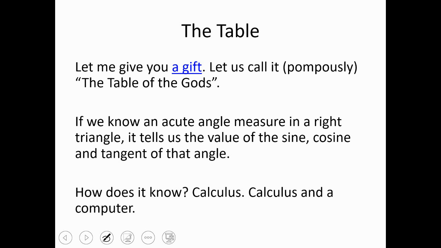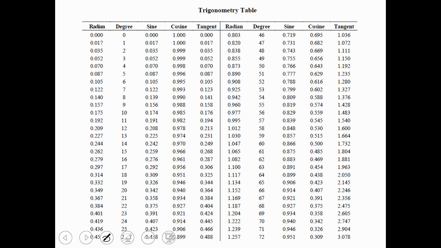But ultimately, from a modern point of view, the way that one answers this question is with the tools provided by calculus, a class that you have not been in yet. So formulas from the calculus together with computers that enable us to do fast computations give us the values that we're about to see in the table. Okay, so let us simply take it as a gift. But even though we cannot derive these values ourselves, in most cases anyway, we can certainly understand what it means.